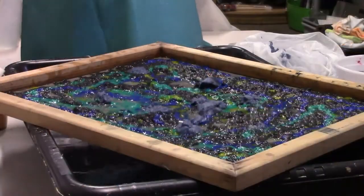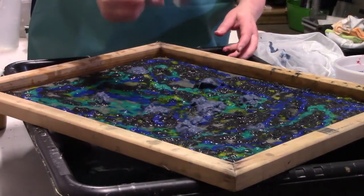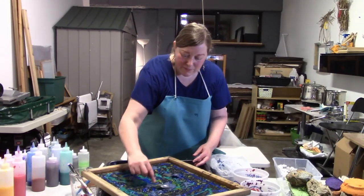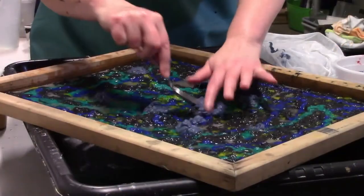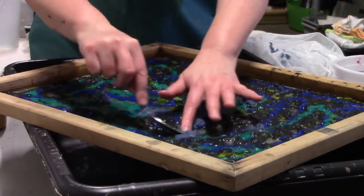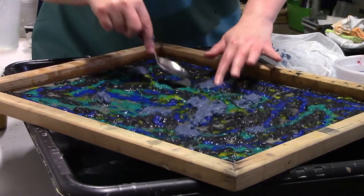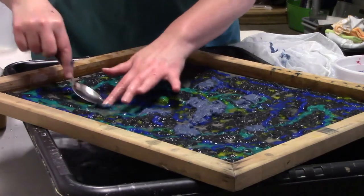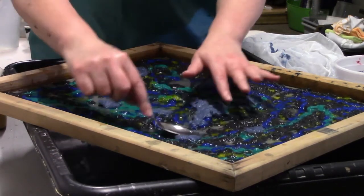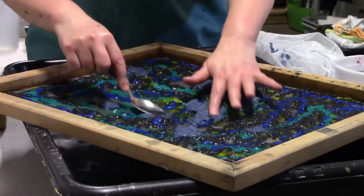But it's a little clumpy. I don't want it to be that textured since I'm probably gonna be using this for book covers. So I'm just gonna take this spoon and smooth it out a little bit, which kind of undoes the throwing part of this, but maybe I'll try a different pulp for throwing. The gray stuff that I have under the table may be a little bit better, a little less clumpy.